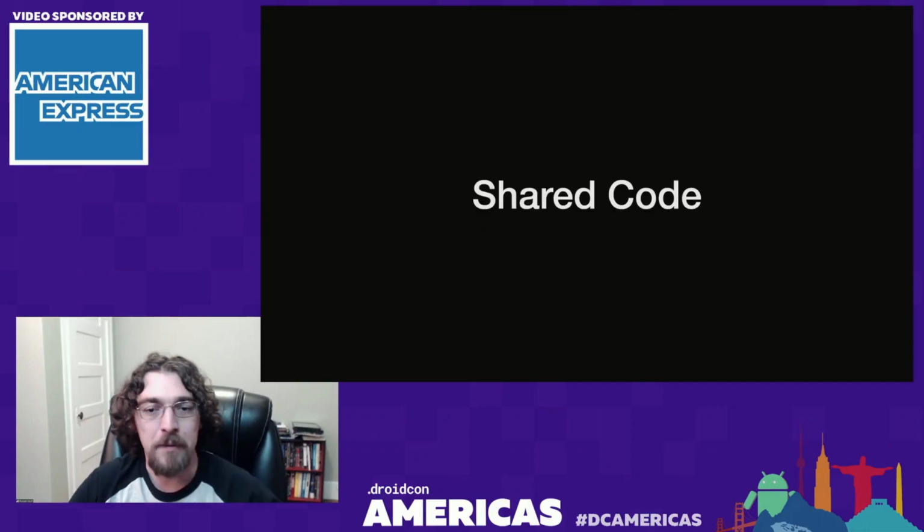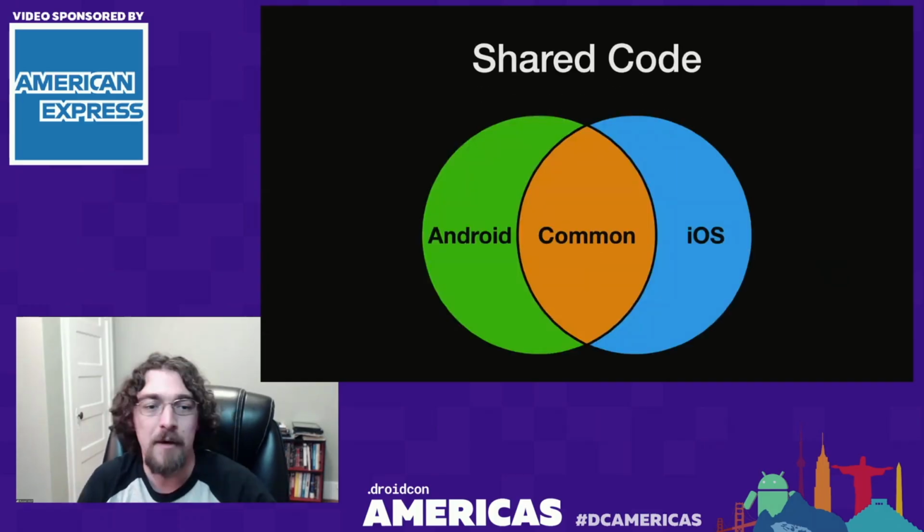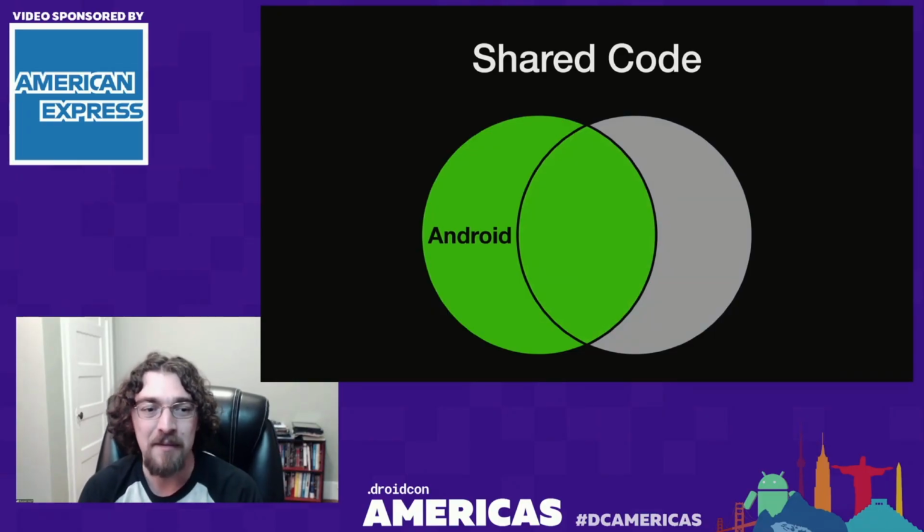So let's talk a bit about what all of this looks like. How is your shared code structured? The mental model that I really like is this kind of Venn diagram. On the left side, you have the Android code that you're used to writing if you're just an Android developer.